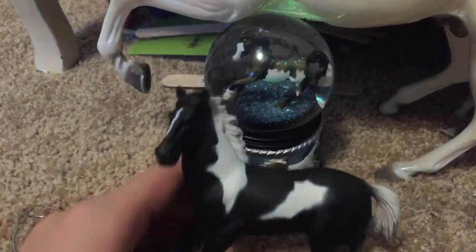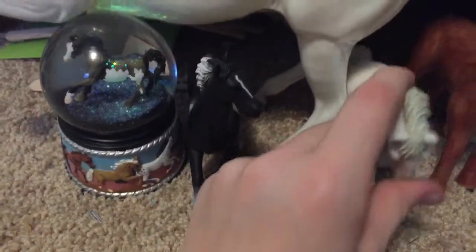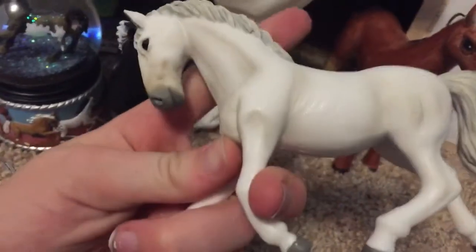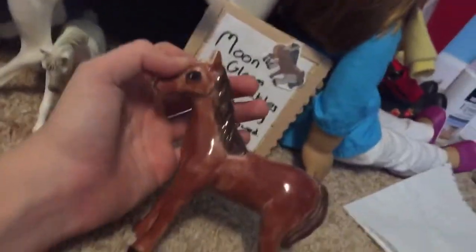And then I have these, they're not Schleichs, but a different brand. They're a ripoff of Schleichs because they're not as cool and detailed. I have two of them because I wanted to get some. And this is the other guy. And then this is the same exact ceramic horse that I have. He's wonderful, isn't he? Yes, he is. So that's our front gate. And over here is our pony pen and jump storage and doggy cat pen.